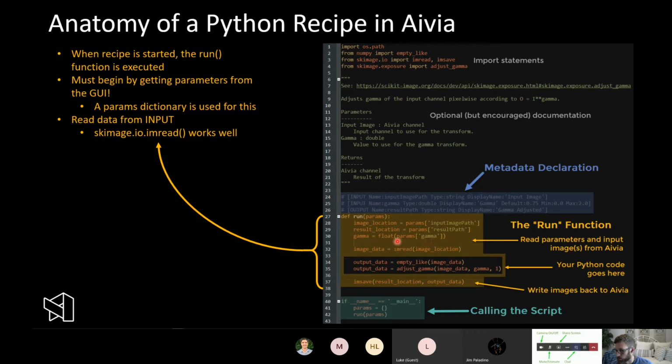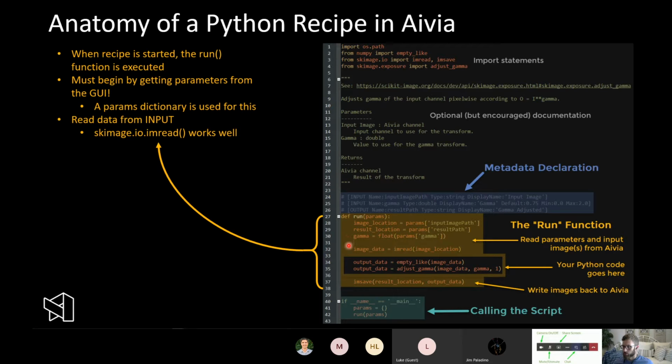And I tell Python to go inside the parameters dictionary, get the value for gamma, which we declare up here, and just put it inside the run function as gamma. Okay, so you're going to see this convention inside almost all of our scripts on the GitHub, maybe all of our scripts.